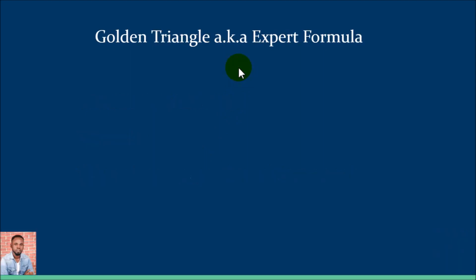There is this formula I like to talk about, the expert formula. Have you ever wondered how anybody became an expert in anything? I want you to do a self-examination. If you are good at any skill or activity, how did you become an expert in that? You can also think of any expert out there. How do you think they became experts in what they do? It's simply with this golden triangle, what I call the expert formula.